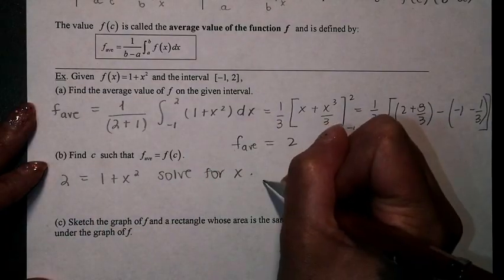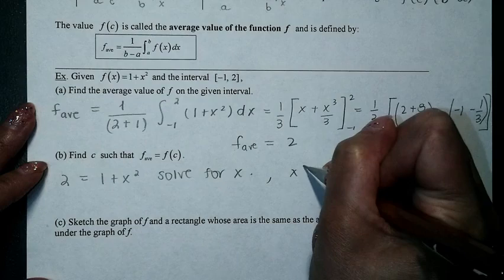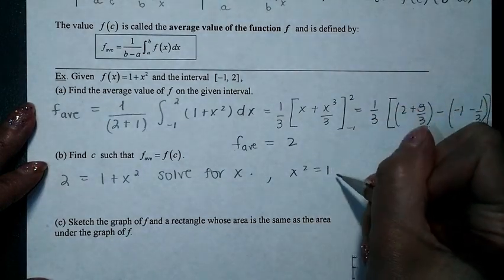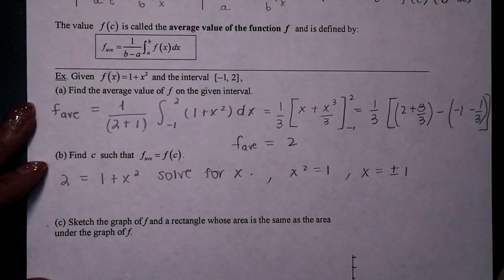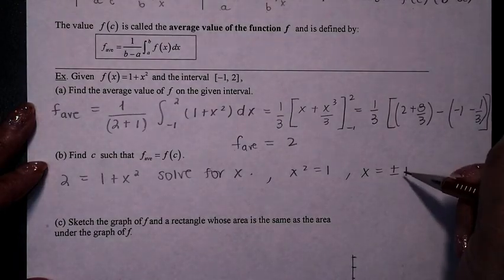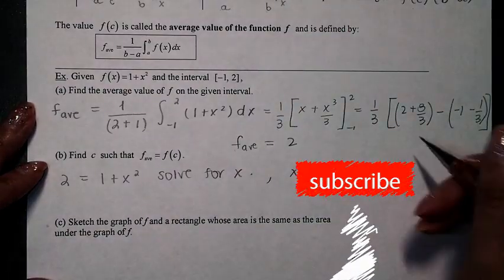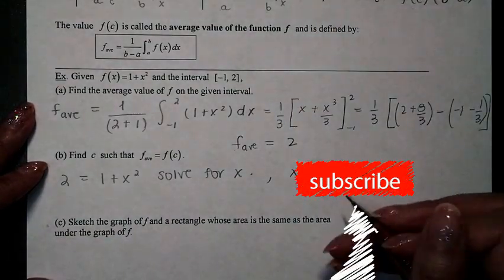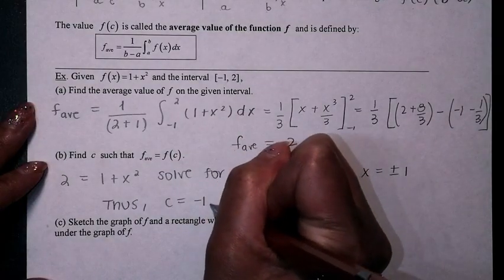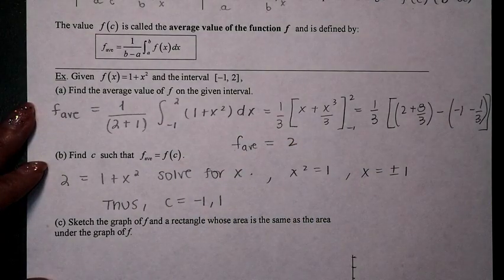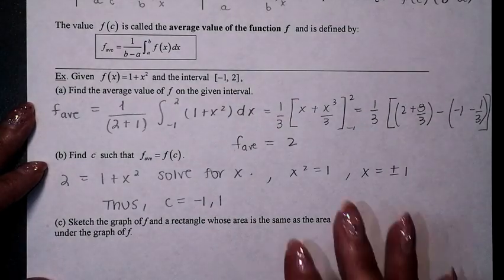Cool. So you solve it for x. What happens? You pass the 1 to the other side, having x squared is equal to 1. Then you have that x is going to be equal to plus minus 1. Do you agree with that? So you have two possible C's. Ask yourself, is negative 1 inside the interval? Yes. Is positive 1 inside the interval? Yes. Therefore, what's your conclusion here? Thus, C is going to be equal to both negative 1 and 1 in this case. Yes, they are the extremes of the interval, so include them.